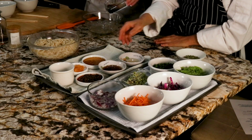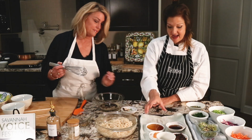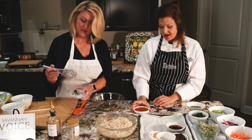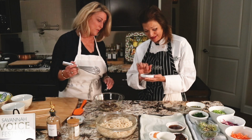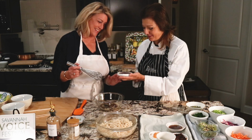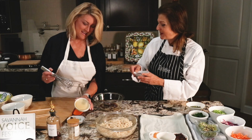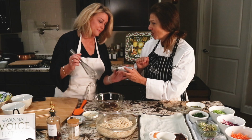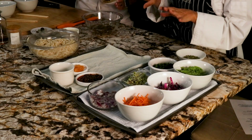And then we're going to add some rice vinegar in there. That's a wonderful vinegar. It's very aromatic. Oh, it all smells great. I know, and this is kind of a little secret. This is maple syrup. I can't even believe maple syrup. So put that in there. And then the magic that you've been smelling all this time, Patty, is we're layering the sesame with sesame oil. Roasted sesame oil is just magical in Asian food.